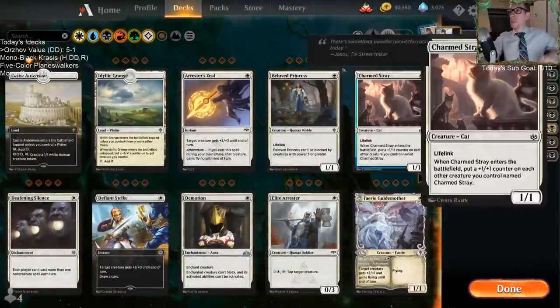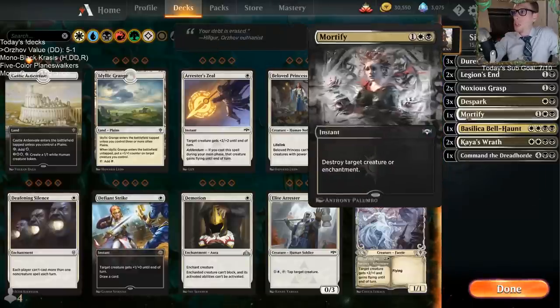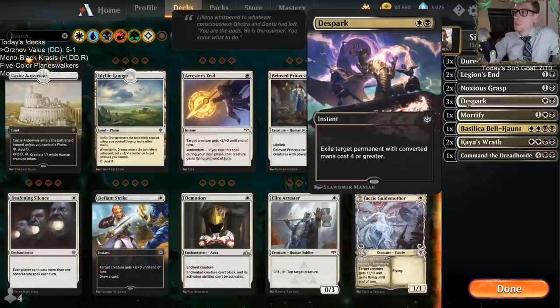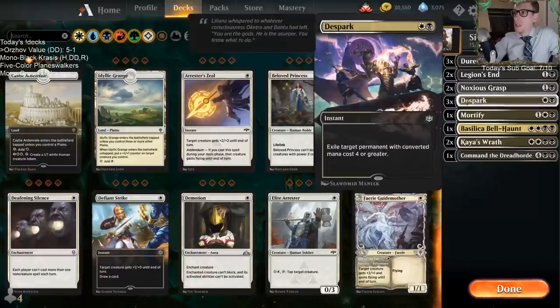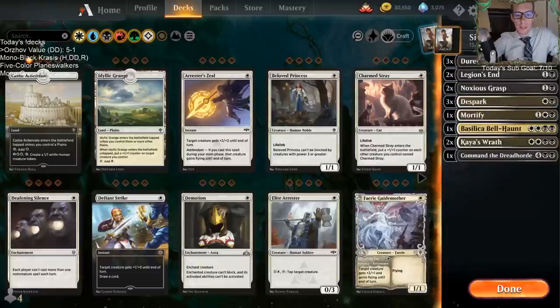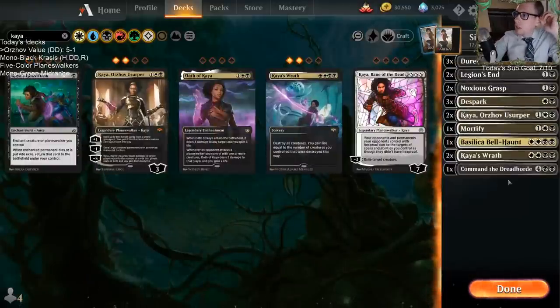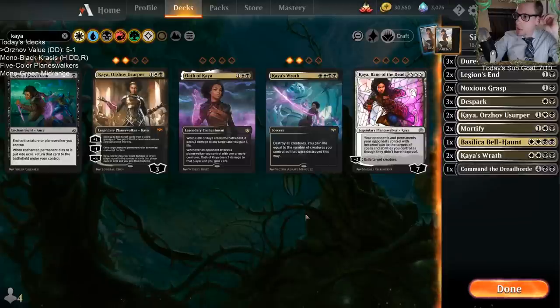And I think that can be changed in sideboard. As you can see, I had Blue Eye Control, the Nissa decks, and Jeskai Fires, that kind of stuff. Yeah, I think we could have two Kayas and an extra Mortify just to start with.